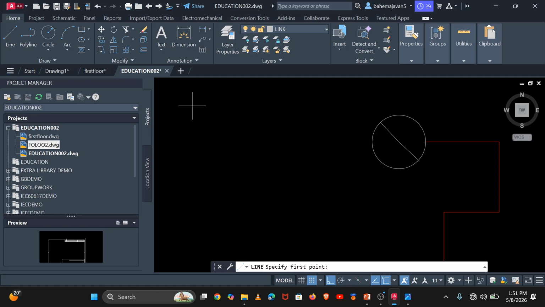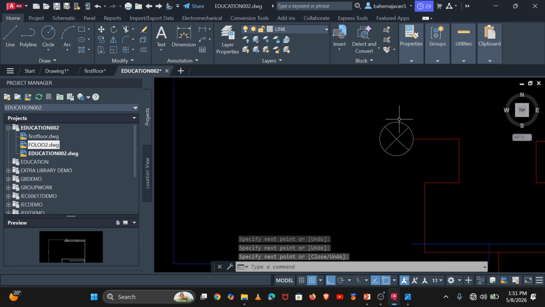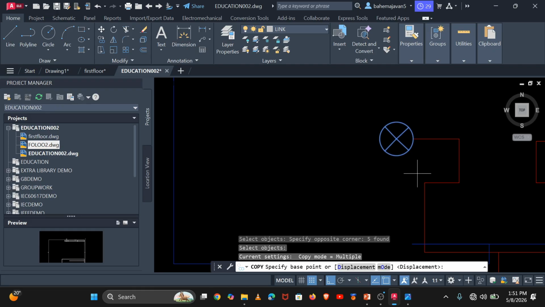Again we choose the line like this, and we do it like this, yes, and then we enter. We should have just copied this. The way we can do it is just using this, and we copy like that, and then click enter.